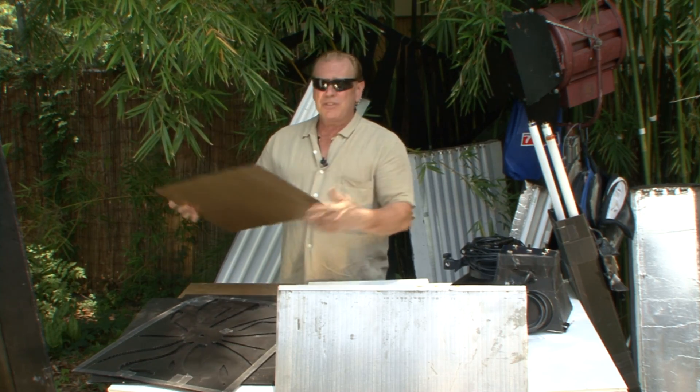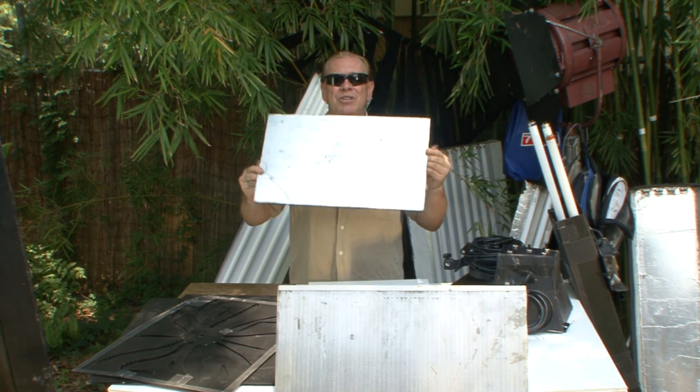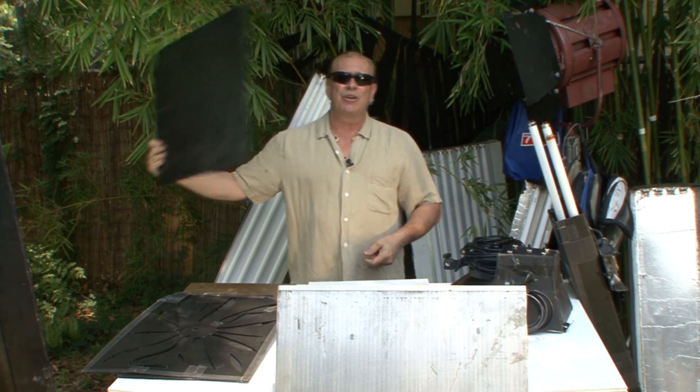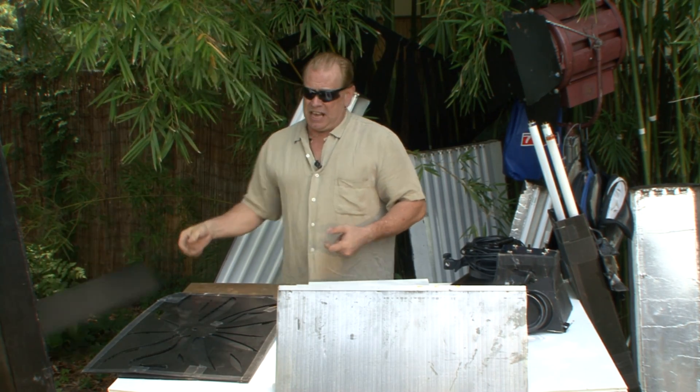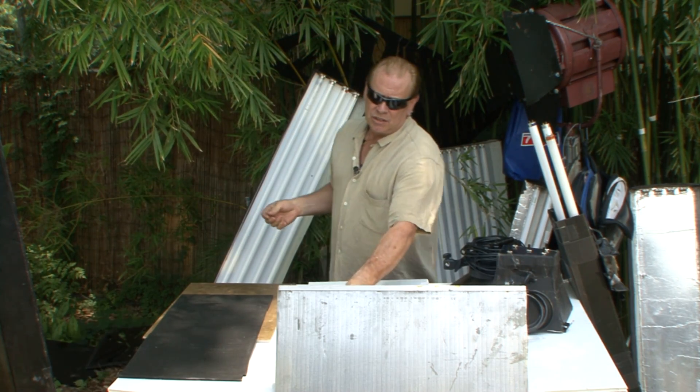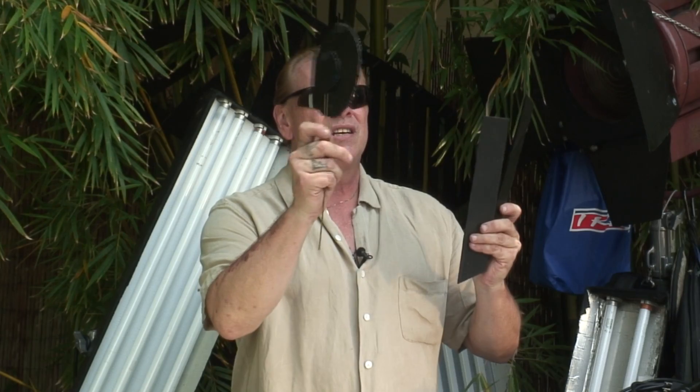When I got this, because it comes in a four by eight sheet — and by the way, they're very easy to find, you just go to a sign manufacturing place — it comes in four by eight sheets or four by four sheets. You can use them as shiny boards, you can use them as flags or negative light, even down to cookies, kookaluruses, even fingers and dots.